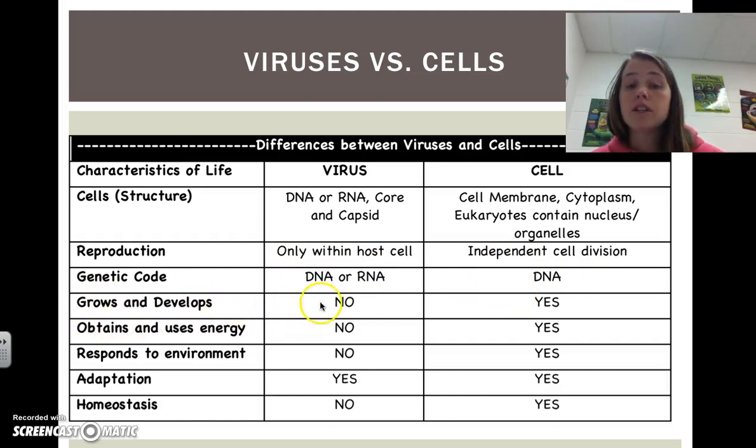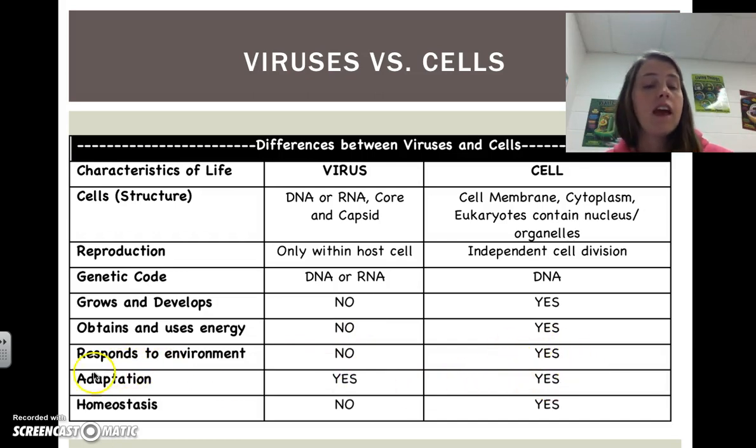Viruses, do they grow and develop? No. Do cells grow and develop? Yes. They obtain and use energy. Do viruses get energy and use it? No. Okay, they get all their nutrients that they need from the cells that they infect. Do cells obtain and use energy? Yes. They respond to the environment. Do viruses respond to the environment? No. Do cells respond to the environment? Absolutely.